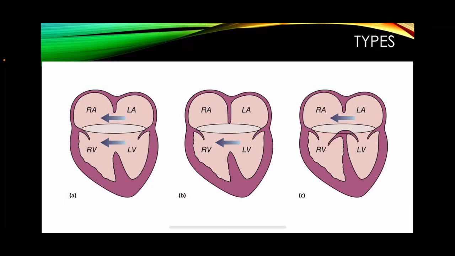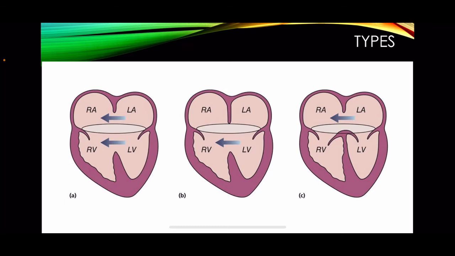The partial AV canal can also be like closing the ASD and keeping the VSD. The common AV canal and its leaflets become stuck to the interatrial septum, so it closes the communication between the two atria, but the communication between the two ventricles is still there. This is a very rare form. The common form of the partial AV canal is the one that keeps the ASD and closes the VSD.